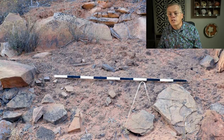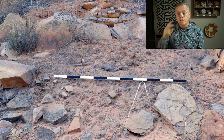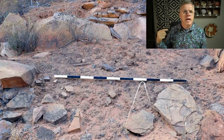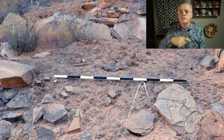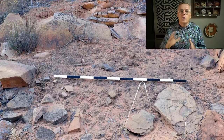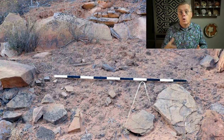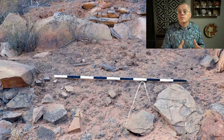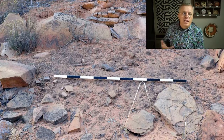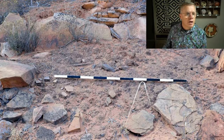Some central Kansas red-slipped ware was apparently fugitive and applied after the first firing, then fired again. Some of the early red ware made in the Southwest — I think it was called San Francisco Red, named after the San Francisco River on the Arizona-New Mexico border — was painted with a fugitive red. I don't think it was even a slip; it was like iron oxide, basically a ground-up stone, put on after the pot was fired. They'd fire the pot and then rub this red on it. Even when you dig it up 700 years later, it's still coming off. They just wanted it to be pretty.